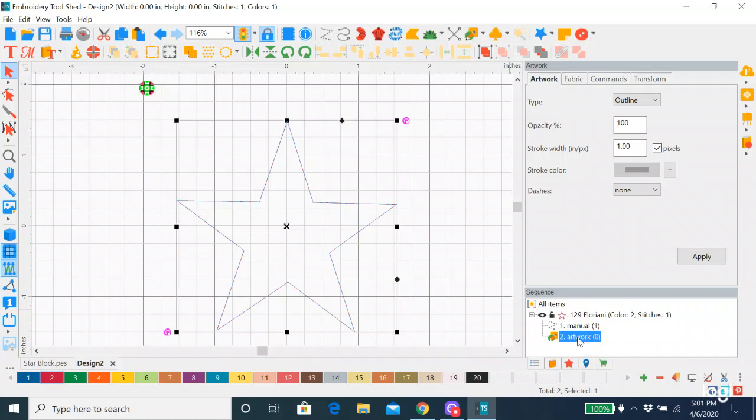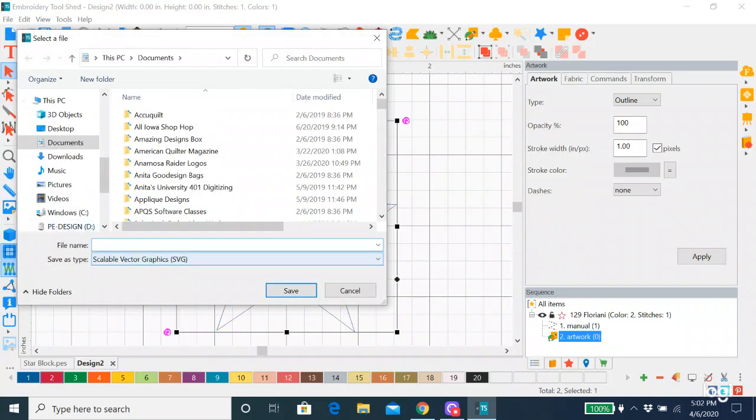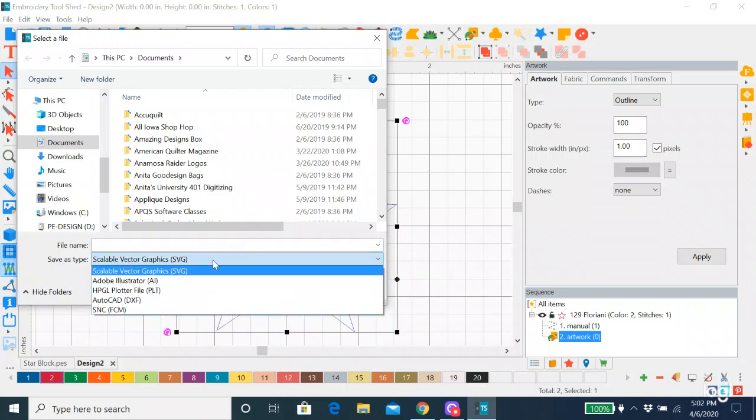Okay. Now what I want to do is save this, or in this case, export it as a cutting file. So I'm going to go back up to, I've got it selected. I'm going to go to File, and I'm going to export. Got to find it here. Export artwork. It's down about halfway down the file menu that opens up. So we're going to export artwork because we've made it artwork again. Export artwork, and then I can choose the type of file that I want in the save box. So right now it's under SVG.